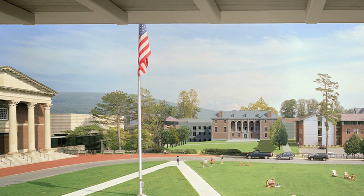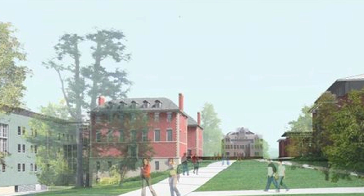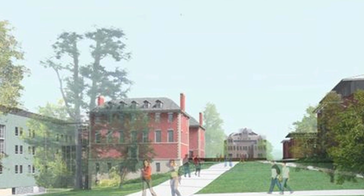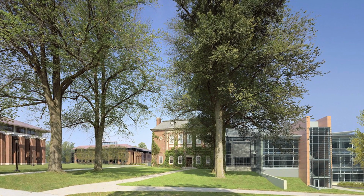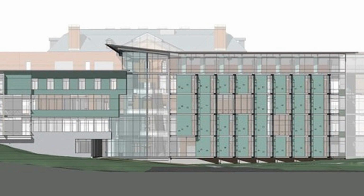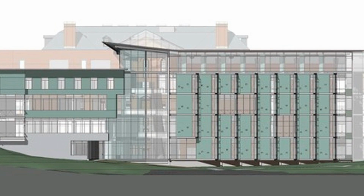It will be a Division 1 and 2 center that balances the science quadrangle on the south side of the campus. And I think for the first time in a long time, Williams will have a kind of logic to the layout of the campus that will make it legible, navigable, and will put these two academic hearts at the very center of the student experience of the campus.